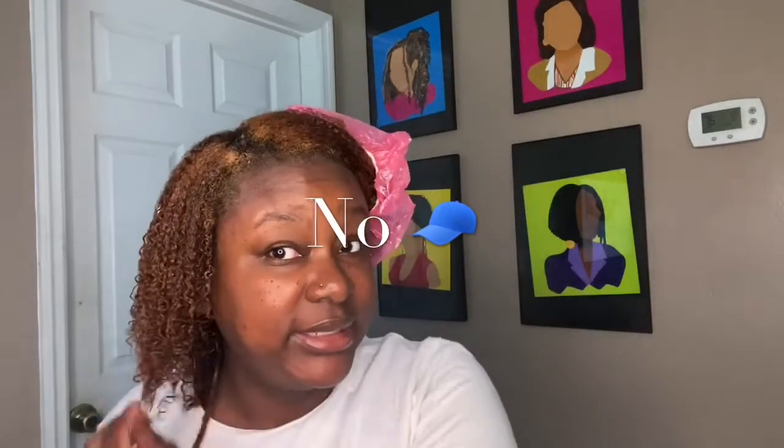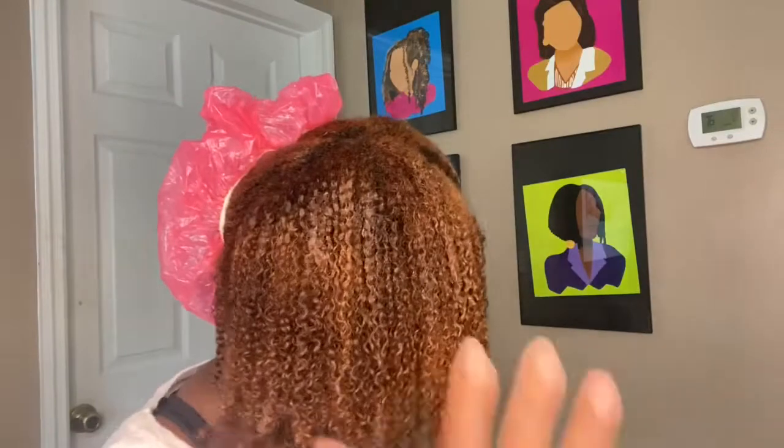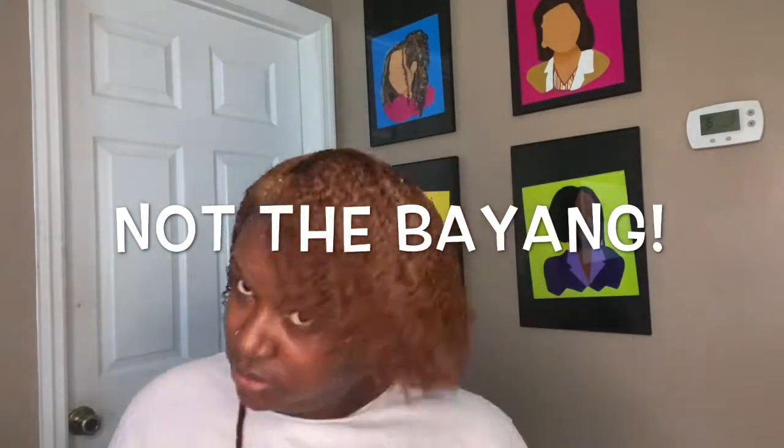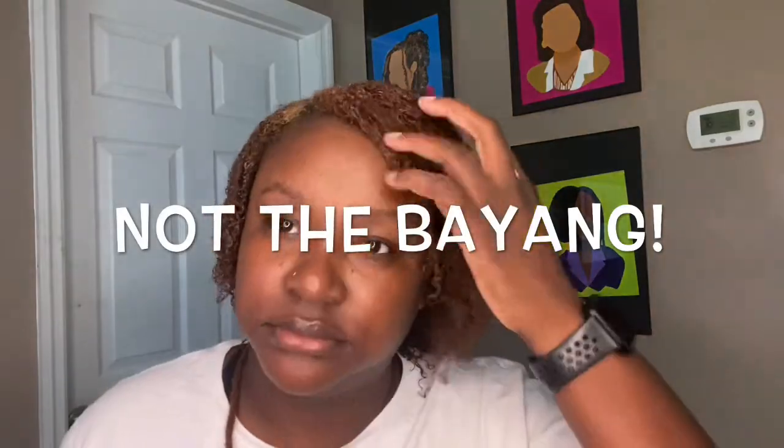So one side of my hair is done. No cap, I'm really liking it. All right, I'm gonna finish and then I'll be back. I'm gonna turn around and let y'all see it. Oh, not the banging. Hold on. All right, let me turn around so you can see the whole thing.